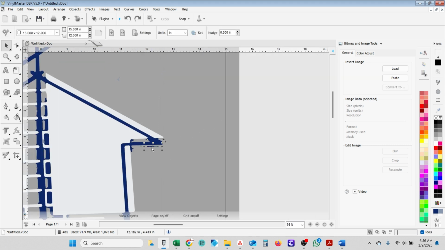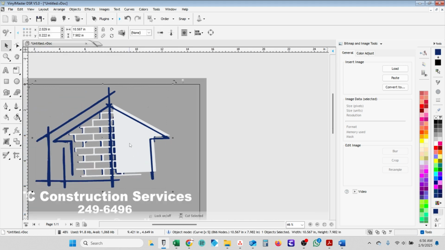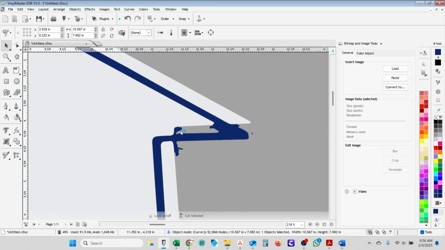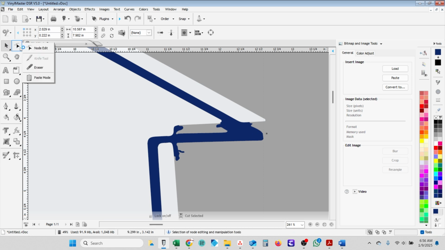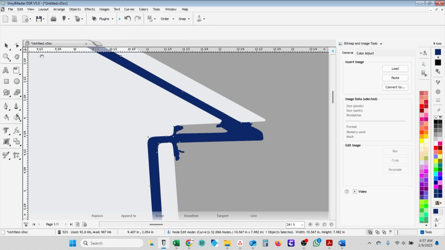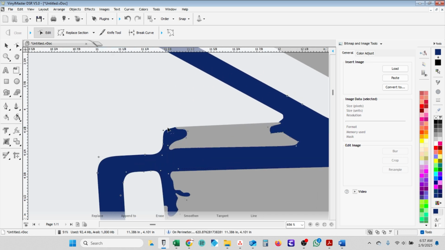Okay, so now we can start by removing the little edge pieces. Anything that's loose in the graphic, you can just grab it now that you have everything ungrouped and you can remove it. When you start to get into it, you're going to want to edit by nodes. As I zoom in here, you're gonna see that I'm grabbing the dot for the node, and I can reshape it and restructure it to the way that I need it. That is one way to do it.